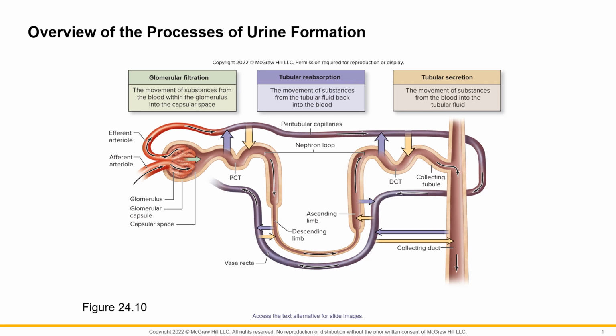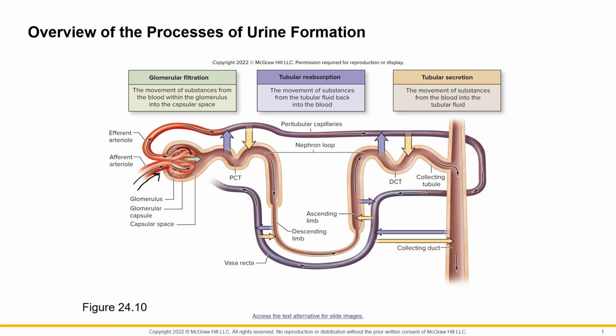Hi everyone, in the last lecture we talked about the anatomy and histology of the urinary system and went over the structure of the nephron. In this lecture we're going to start with how blood flows into the nephron, and from there what the steps of urine formation are. So again, to recap the structure of the nephron, over here you are looking at the afferent arteriole through which blood is going to come into the nephron.